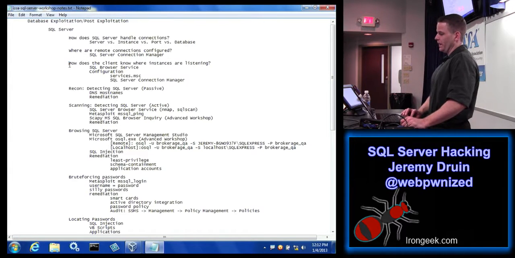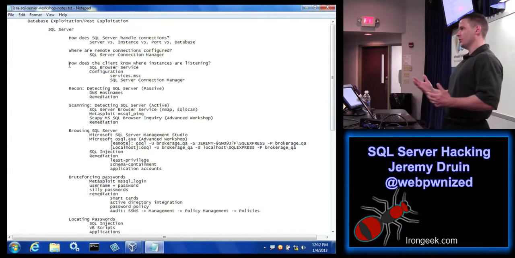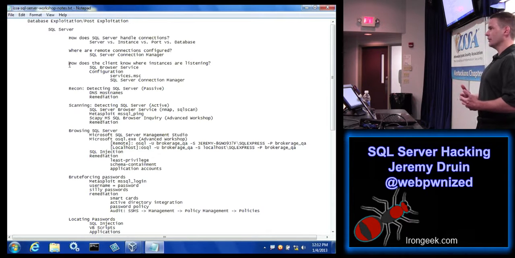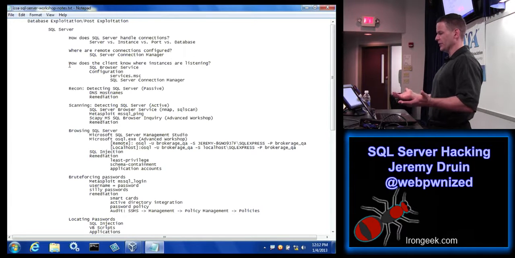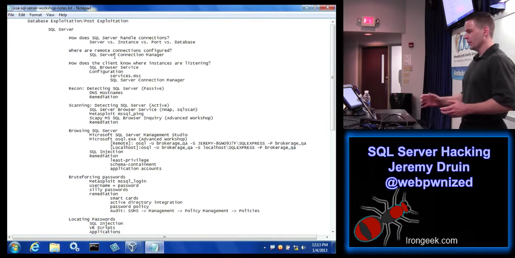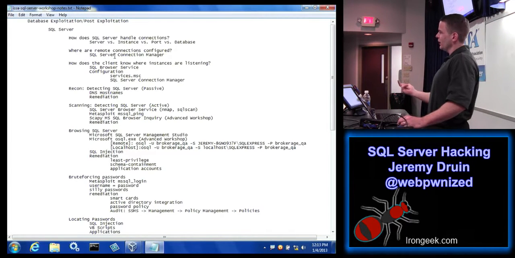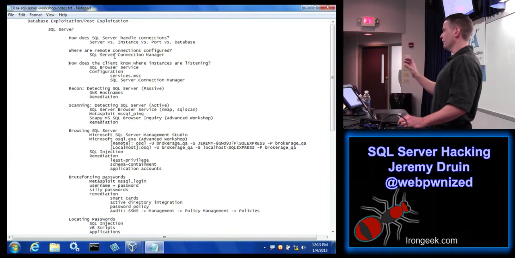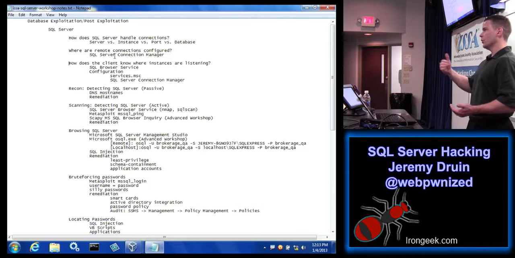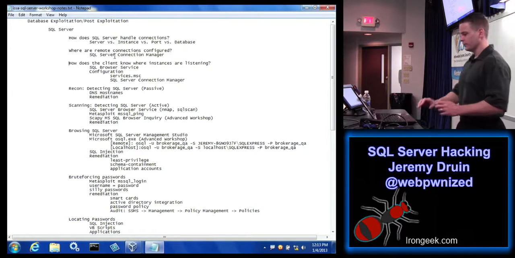Okay. Well, if the ports are determined by the DBA, and to some extent they're going to be relatively random, because the DBA is going to just choose them based on the convention that they use, how do you find SQL servers on the network? Well, there's a browser service running that's separate from the databases. And that browser service's main job is to listen on the network for someone to ask it which ports the SQL servers are running on.